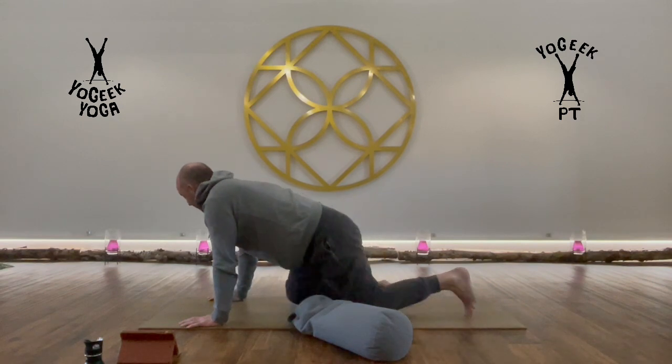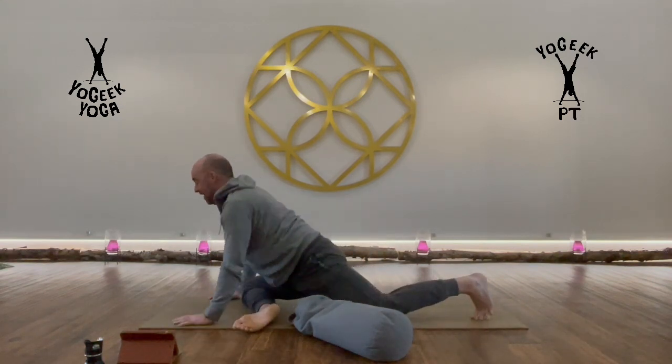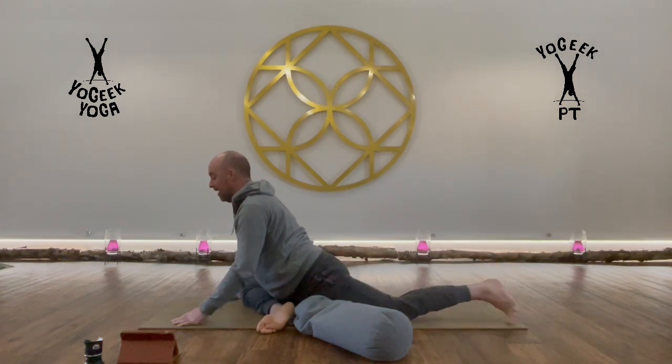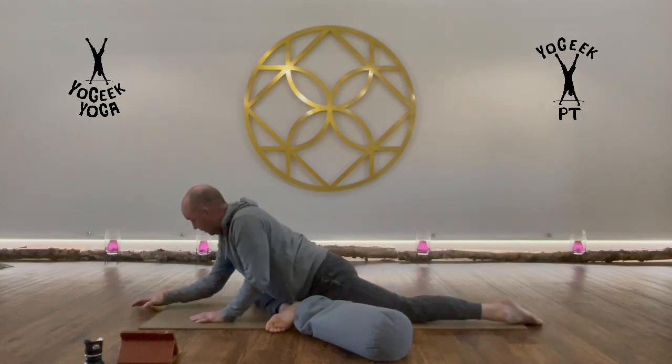I'm going to bring the right knee up to the top of the mat. Right foot up towards that left hand. Maybe that left foot's able to shuffle back a little bit. It helps draw the hips down closer to the floor or the mattress.